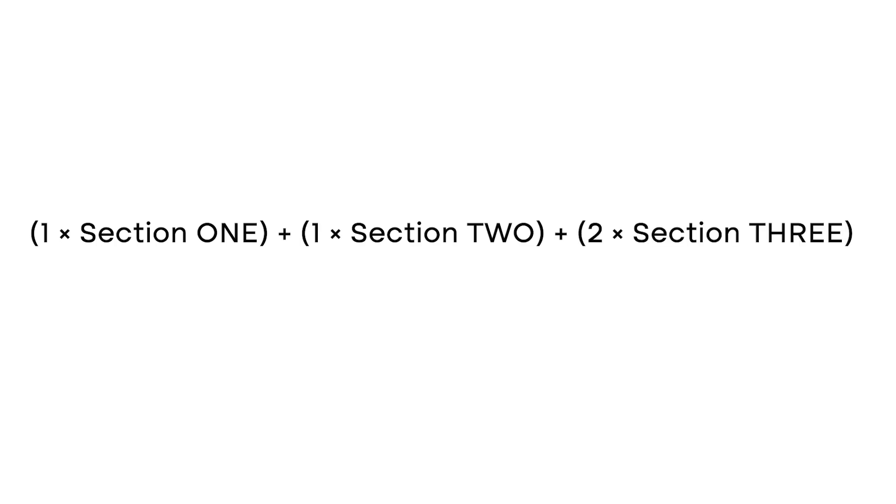So now you know the format, you've sat the exam and now you're going to receive a score. How do you figure out what your score actually means? GAMSAT, or Acer who are responsible for the GAMSAT, provide a basic formula for working out what your score is going to be. Essentially it is one times your score in section one, one times your score in section two, and two times your score in section three, all three of those added together and divided by four — that is your rough average. These are often scaled scores, which means it's not a direct exact scoring, because they use things such as item response theory to evaluate and scale the scores so that GAMSAT scores are consistent year in year out.